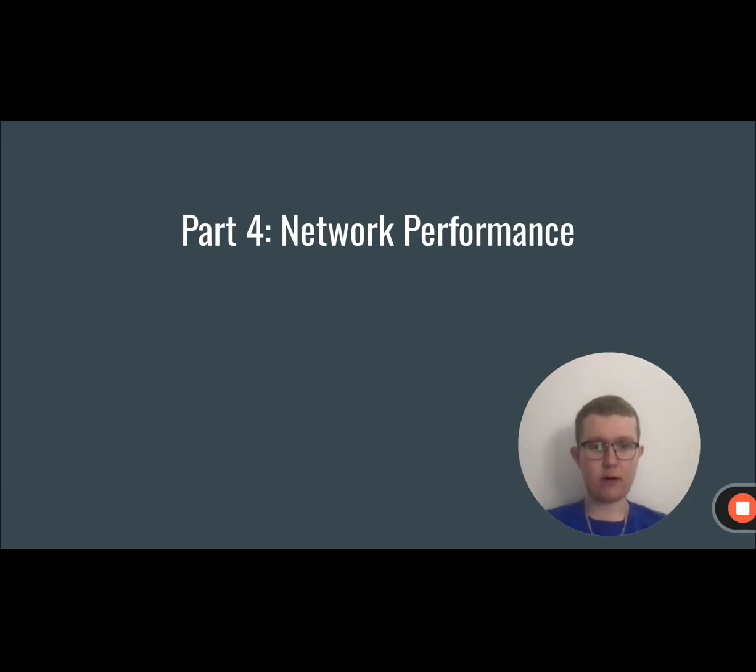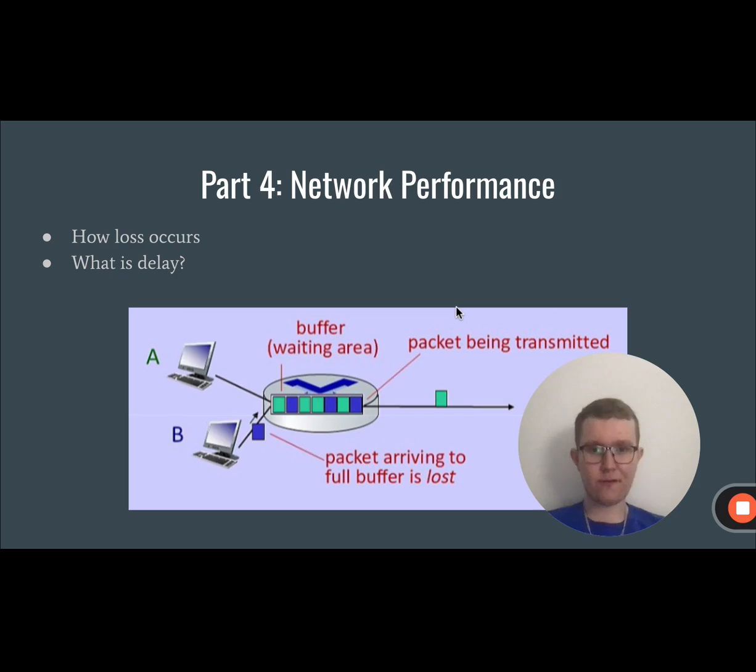In this next section in our subject of networking, we'll be discussing network performance. So the first thing that's really relevant to this is understanding what loss is and how it occurs, and also what delay is and how they're related. They are different, obviously. But network performance is determined through factors like these two, as well as another one called throughput, which I will discuss in the next slide.